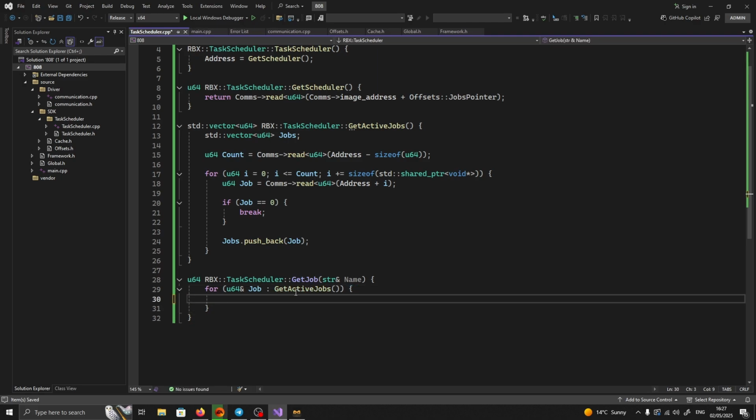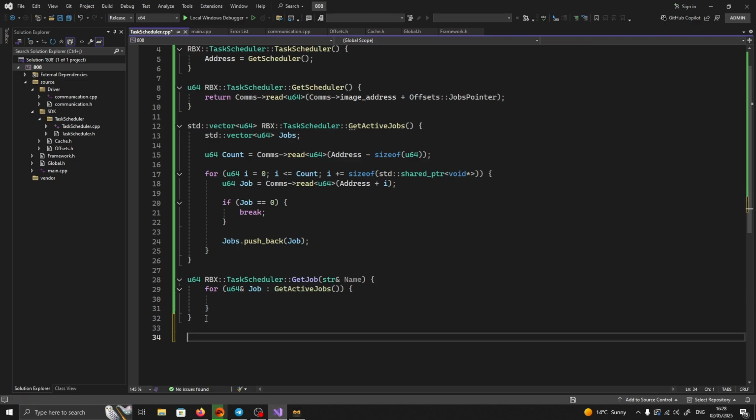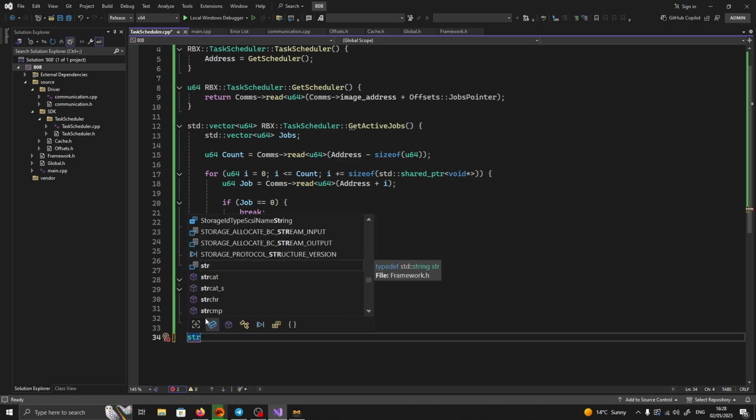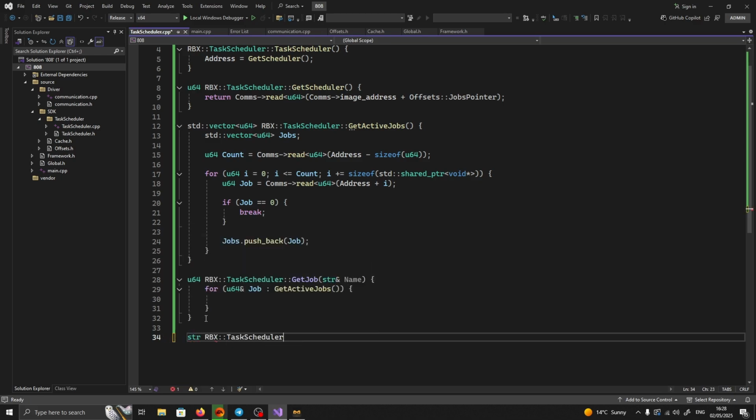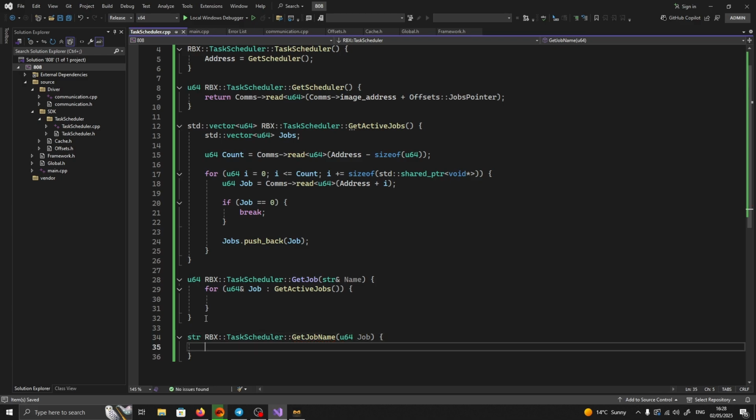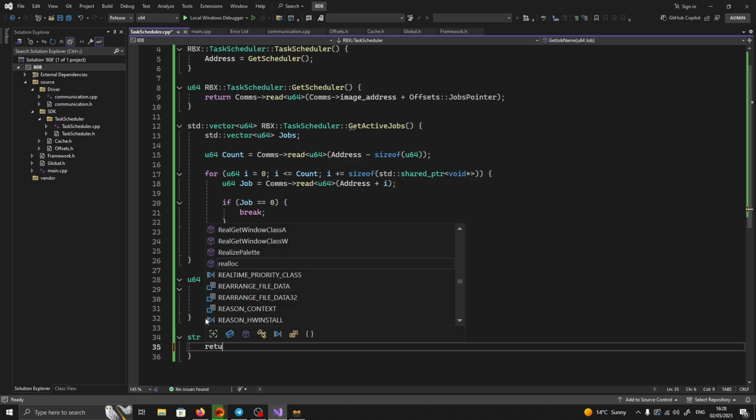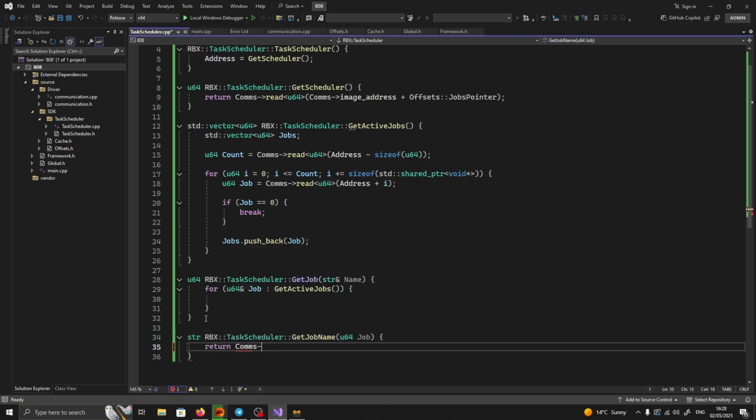We can do, let's make get job name, string, scheduler get job name. U64 job only. Now we just need to read the string.